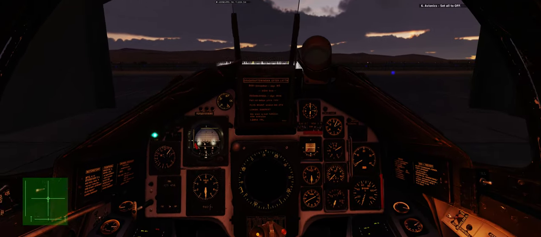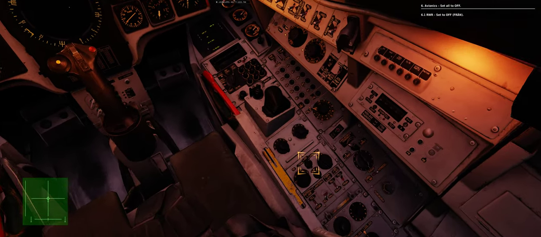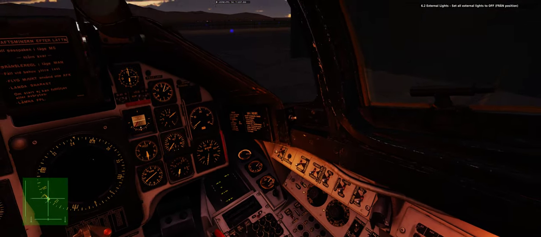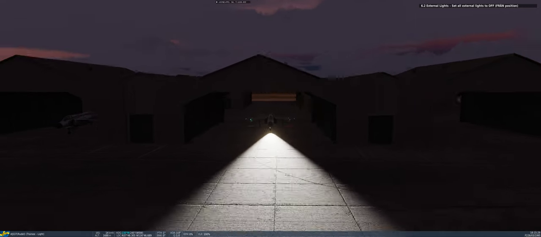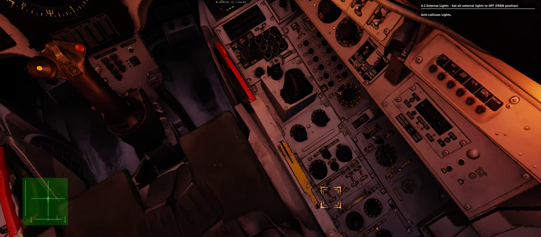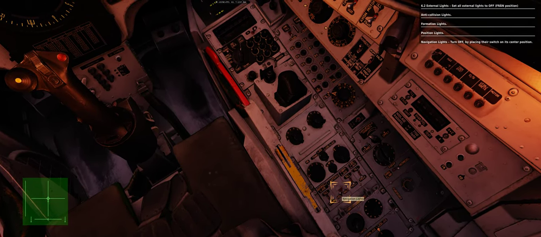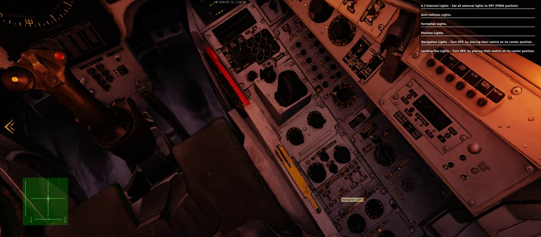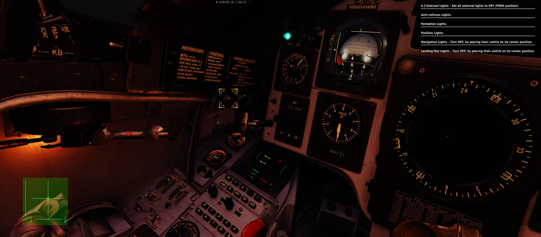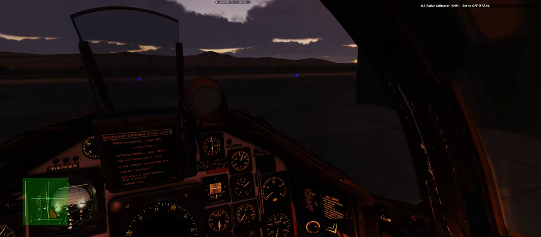Avionics. Set all to off. Radar warning receiver, set to off. External lights. Set all external lights to their off position. Anti-collision lights. Position lights. Navigation lights, turn off by placing their switch on its center position. Landing and taxi lights. Turn off, by placing their switch on its center position. Radar altimeter, RHM, set to off.